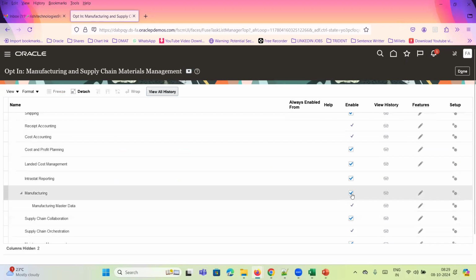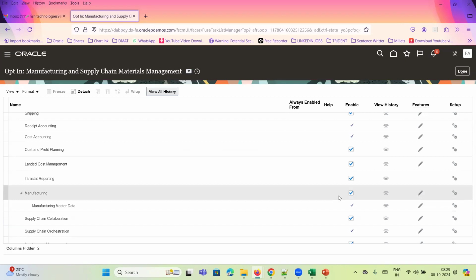If you disable, you cannot perform any manufacturing related setups. Because you are not implementing it, even though you have the license, it may be part of phase two. So these are the activities whoever may be managing. Again, it depends on how your project is going. In most cases, the project manager, whoever is leading the project, will enable it. Why? Because he is aware.